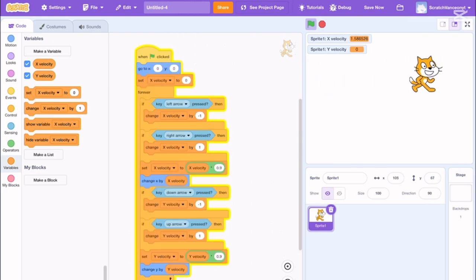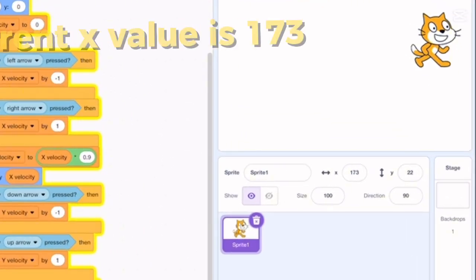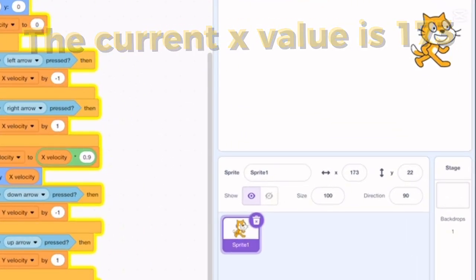So we're going to go to a position where we don't want our player passing, for example right here. If I didn't want my player to pass this point, we're gonna look at our x. Currently it is 173.